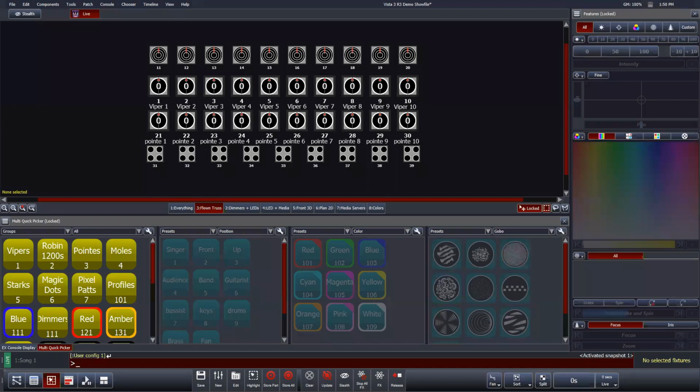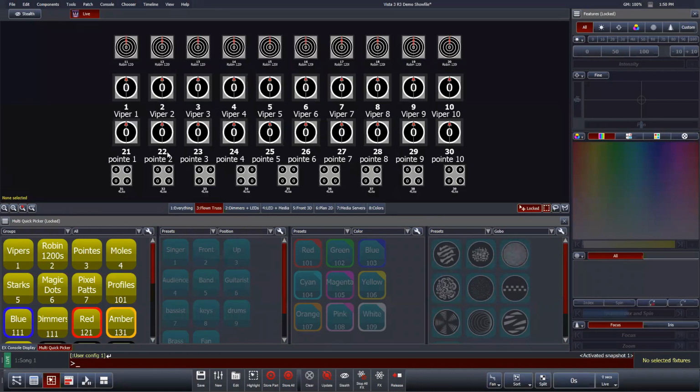So the next thing that I'd like to talk about, it's actually quite a significant change to the way it works, is we have what we call now a default queue list. And you can see this down here in the command line. So the default queue list is the queue list that you're always going to be storing to by default. And it's also the place that all of the command line actions are going to target by default, unless you explicitly say otherwise.